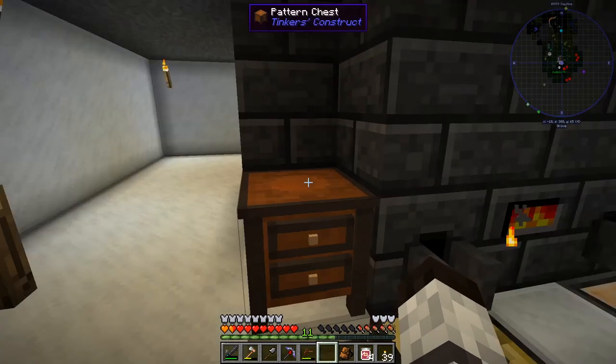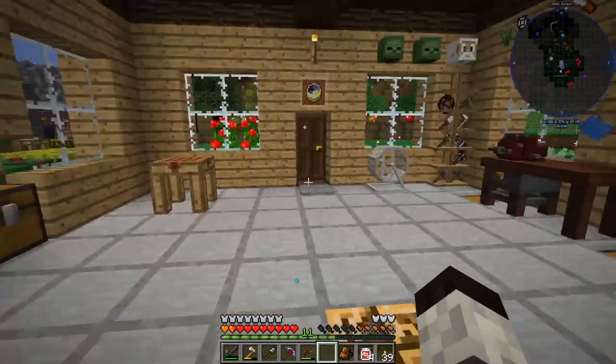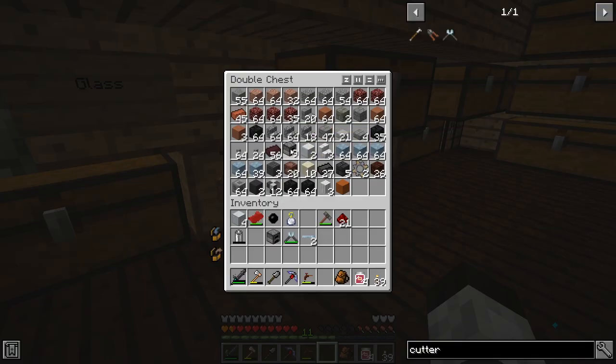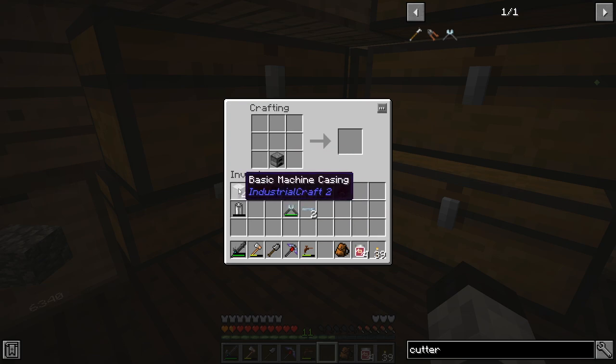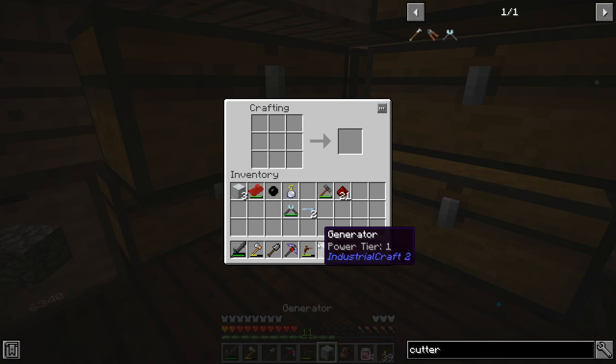So what we need now is a furnace. And I'm not sure where our furnaces are. I'll have to take a look around real quick. And there are our furnaces. We'll grab one of those, run over to this crafting, and we will make this generator. There we go. Awesome.